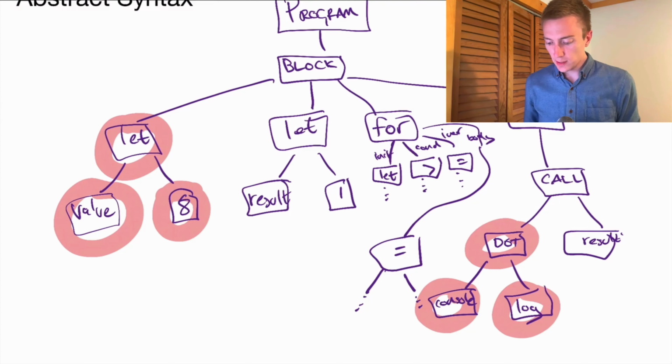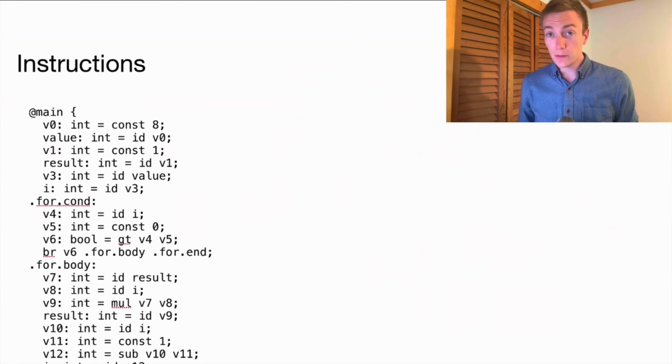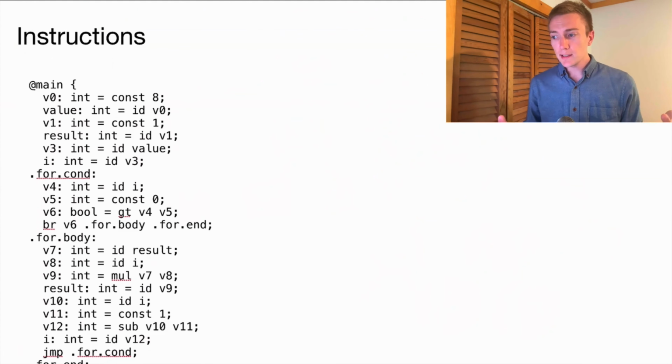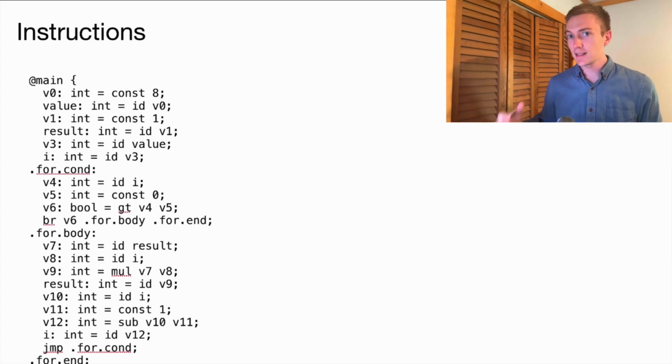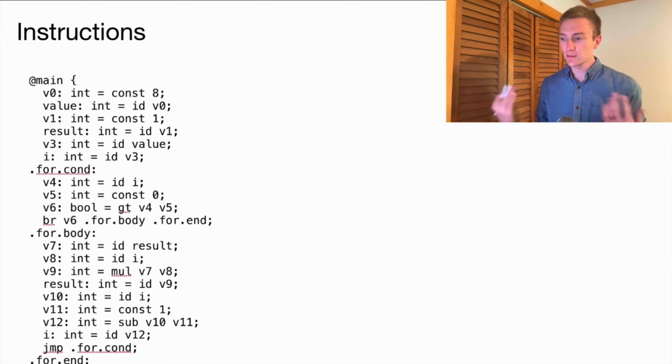So that's the next representation I want to consider, and it's the one that we'll be using throughout the rest of 6120, which is representing programs as lists of instructions. The idea in this technique is that you transform the program into something that looks like an assembly language. It's an idealized assembly language in the sense that it doesn't have a fixed number of registers. It doesn't have weird things like condition flags.